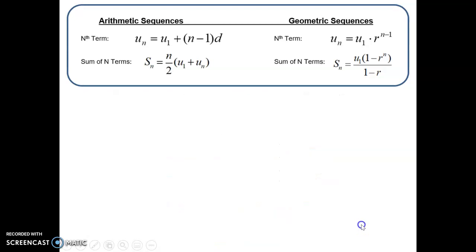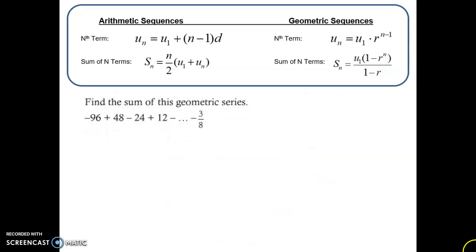All right, I think there's one more here. Let's try this one. Okay, here we have a geometric series. It's given to us like this. All right, we know some terms and then dot, dot, dot. So this is some future term. We don't know which one it is. So you might want to start by figuring out how far into the sequence this one is.